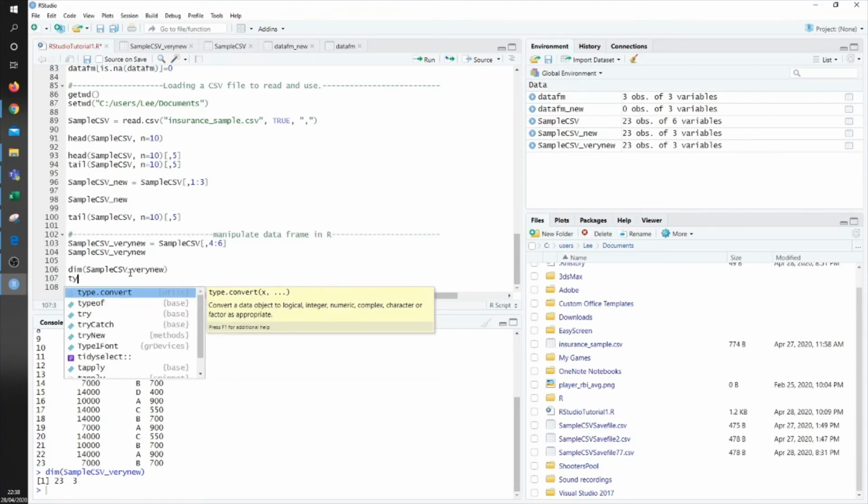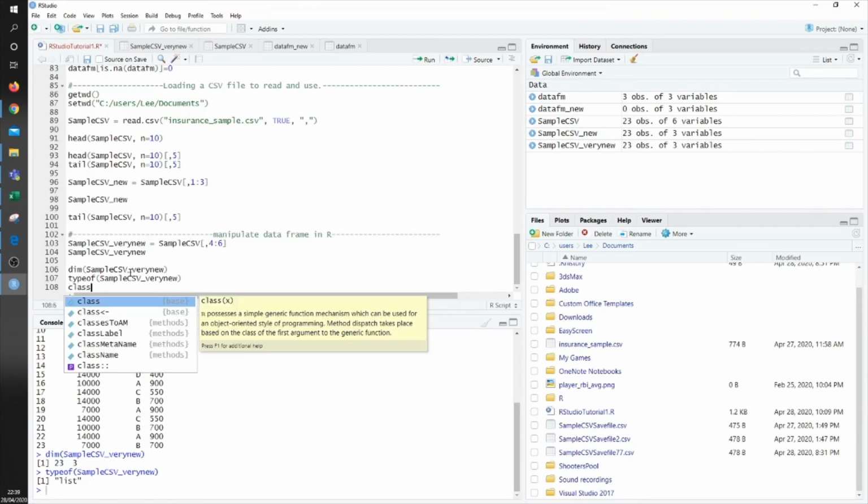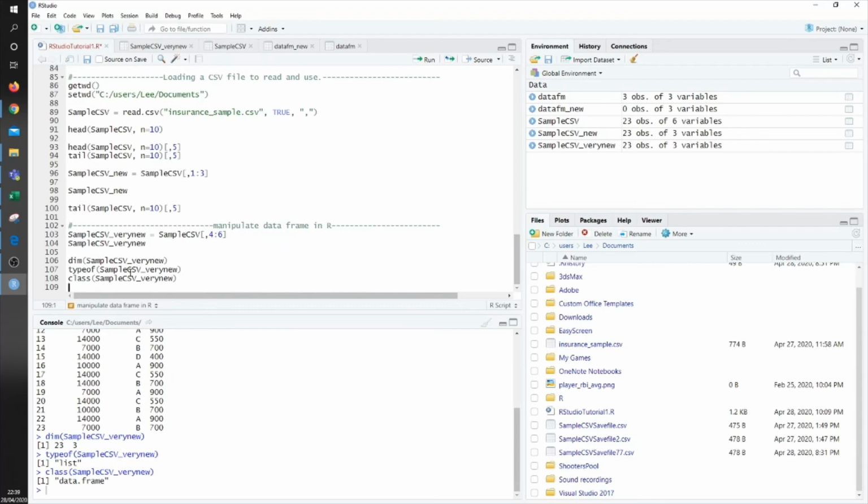We can have a look at the type of the data frame itself. The type of the data frame is a list. We could have a look at what class the data frame is. Again, we can execute that, and it's a data frame because that's what we're doing.